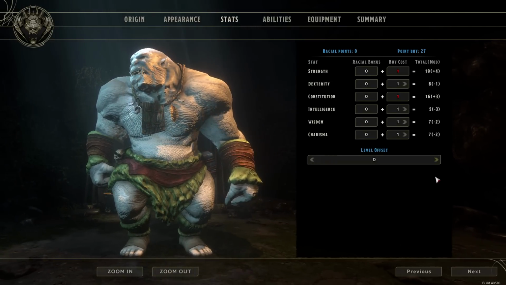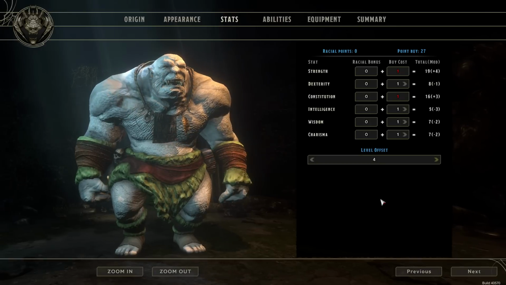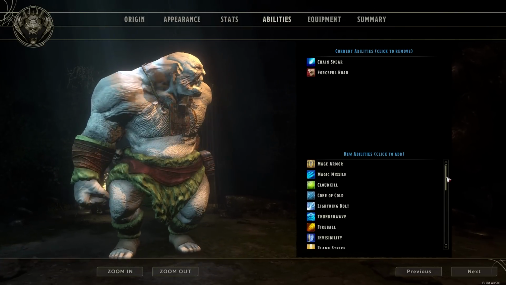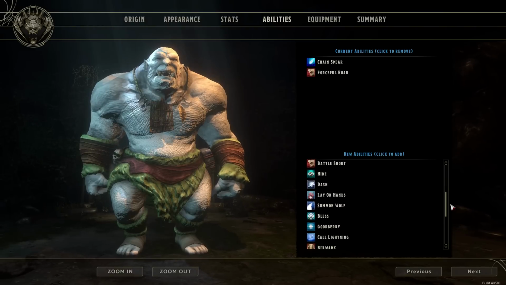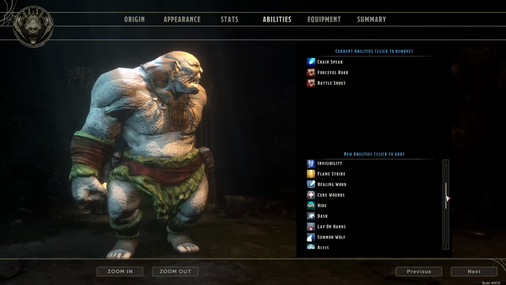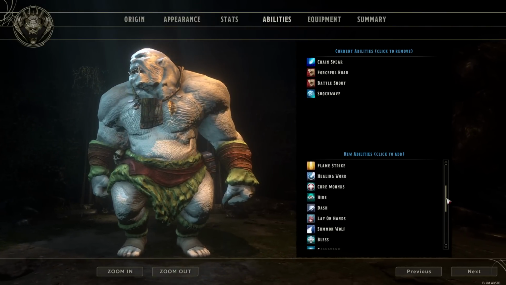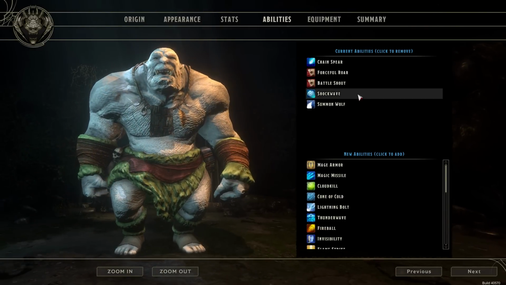We can give him a level offset, which means he's going to come in multiple levels higher than the player average. So 4 is good. Let's give him a 4. Ooh, 5. Yeah, all right, we'll go for 5. So he's going to come in 5 levels higher than the player average. Of course, we can modify his abilities as well. Let's give him a Battle Shout. And maybe we'll do Shockwave this time. Okay. Anything else? You know what? Let's give him Summon Wolf. I love that. That's fun. That is fun. All right.